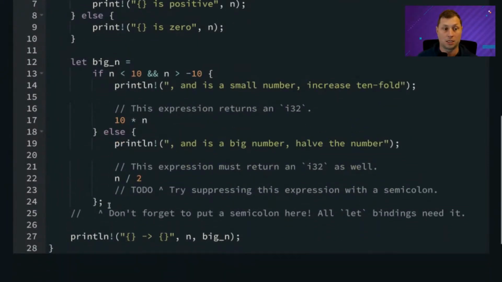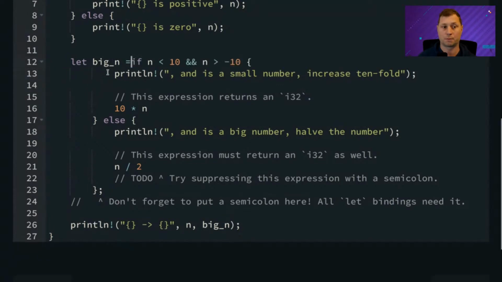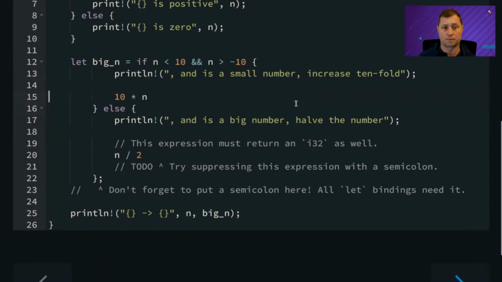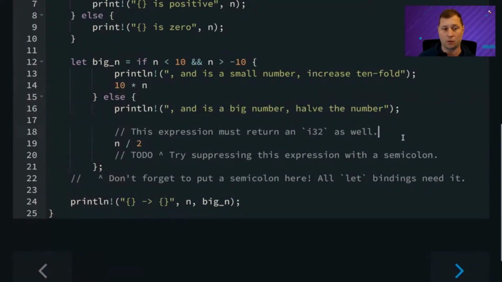The if statement, this is a complicated expression. So it's on a separate line, which makes it more confusing to parse as a human. We have an if else block that returns a value as well as doing some other work.